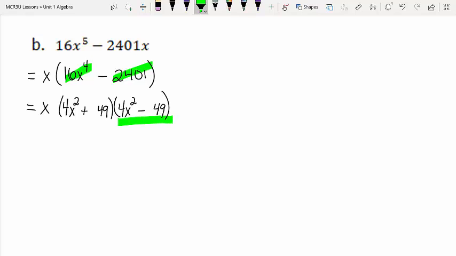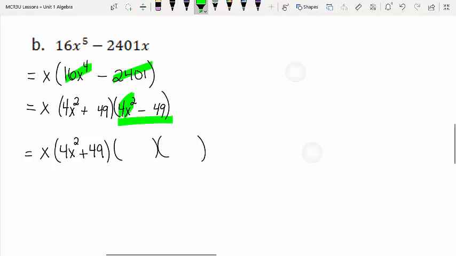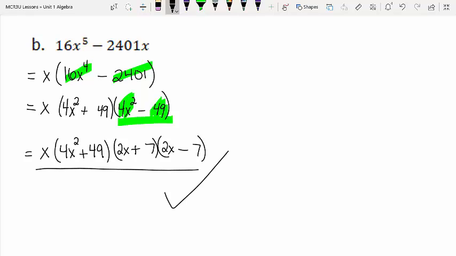Because look at this. There's another difference of squares. So this question shows you that sometimes a double difference of squares happens. Okay, so let's use difference of squares on that second set of brackets to factor it even further. Okay, this is not a difference of squares because they're separated by addition. But this one is. So what's the square root of 4x squared? 2x. So write that first in both of the brackets. Then what's the square root of 49? It's 7. So write it second in both of the brackets. And finally, put an addition in one, subtraction in the other. Okay, so double difference of squares can happen. Now we're done because there's nothing else that we can do to factor this further.